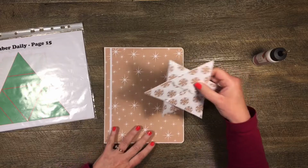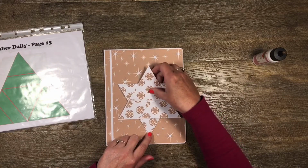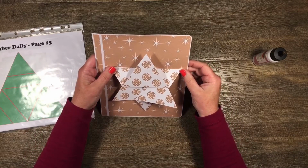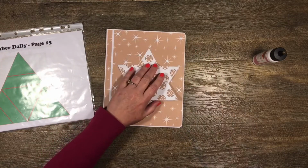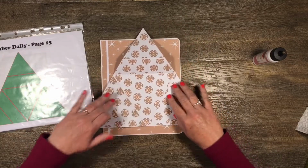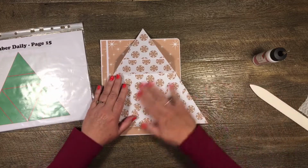And then I'm just going to attach it to my page in the middle, and because I'm thinking about putting something in it, I'm thinking that I might put it down a bit lower. How's that? Let's have a quick look. Is it straight? Always a question. All right, and that's it. So then, because I just wiggled it, there's a bit of glue here. I'll just wipe that off. And then I'm just going to open it all out and just make sure that it's really firmly attached along here and here. And that's my page.